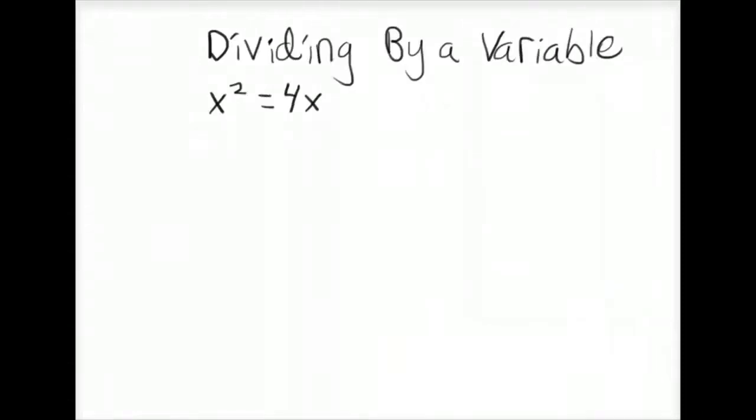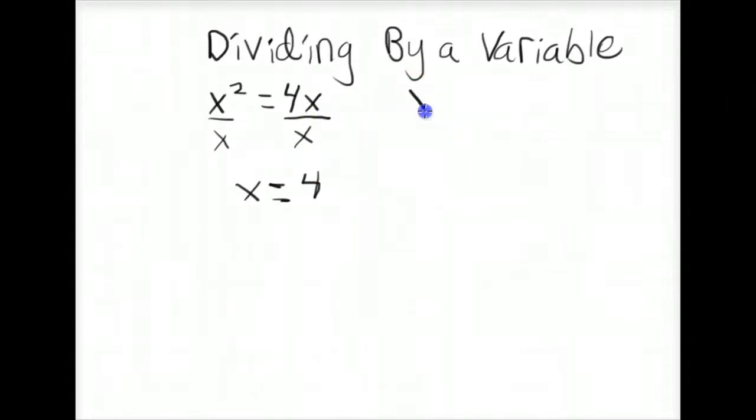So let's say we have the equation x squared equals 4x. Now, someone might approach this problem by first dividing by x, in which case if we divided both sides by x, we would get x equals 4. Now, the reason we can't do that is because when we're dividing by x, we're basically eliminating a solution. We're saying that x can't equal 0, because if you were dividing by 0, both of these expressions would be undefined. So, we're actually losing a valid solution to this problem when you divide by a variable.